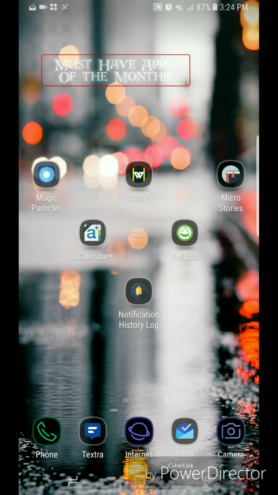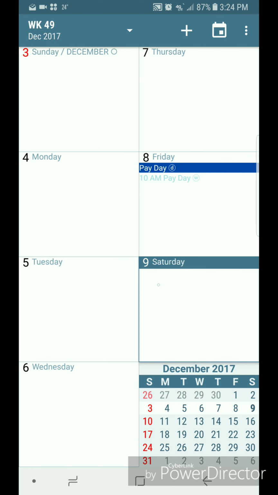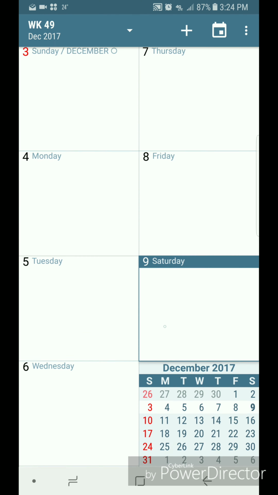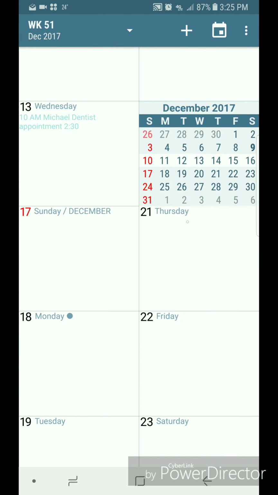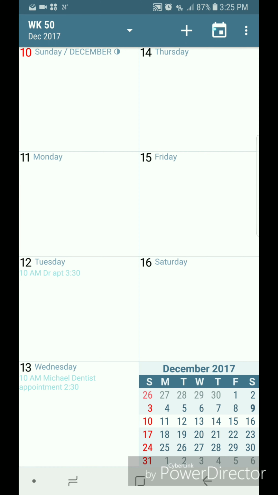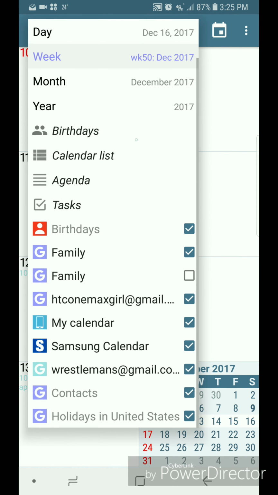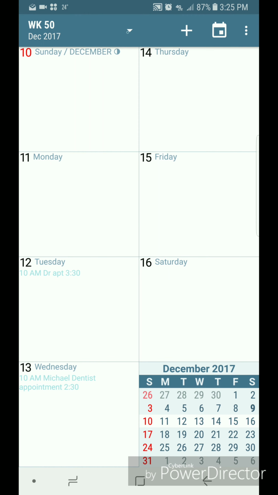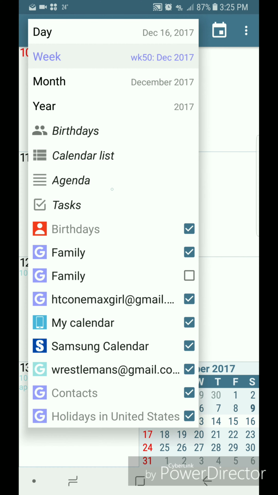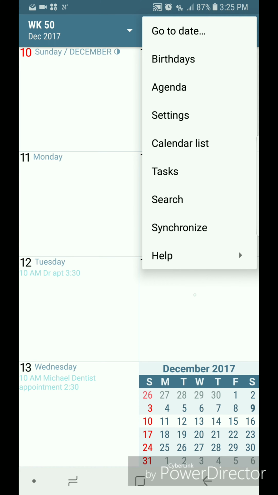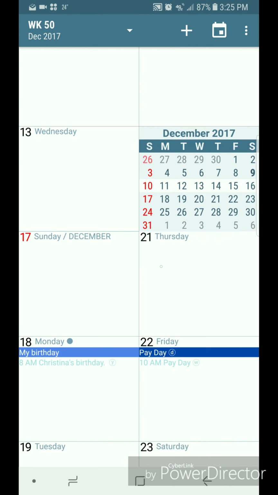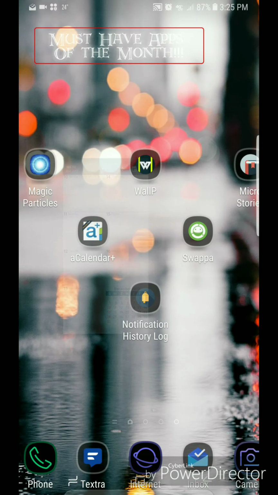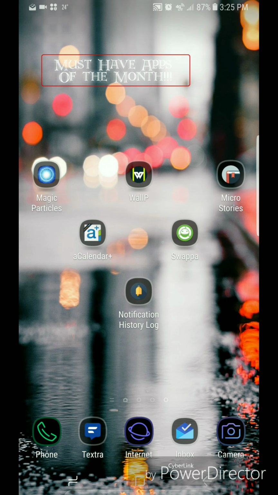But the next one that we've got is an interesting customization app called A Calendar. I like this calendar pretty well because it lets you sync all your calendars across all your platforms, which is always nice. You can go into it, you can set your birthday, you can set all your important events. Now, if we look through it here, we can also go in and set different things. You can add different calendars. That's going to be a lot of the A Calendar.